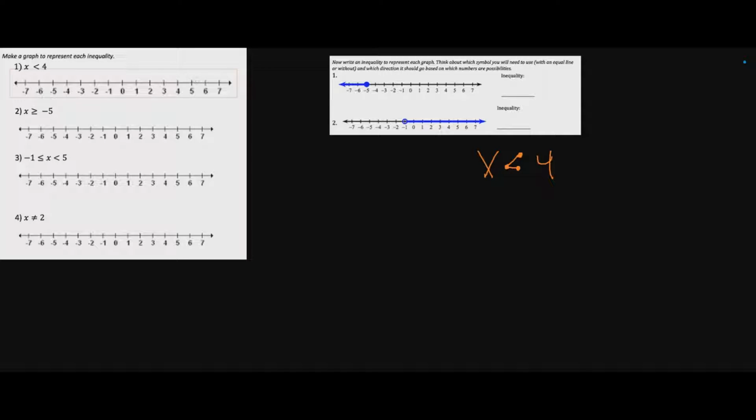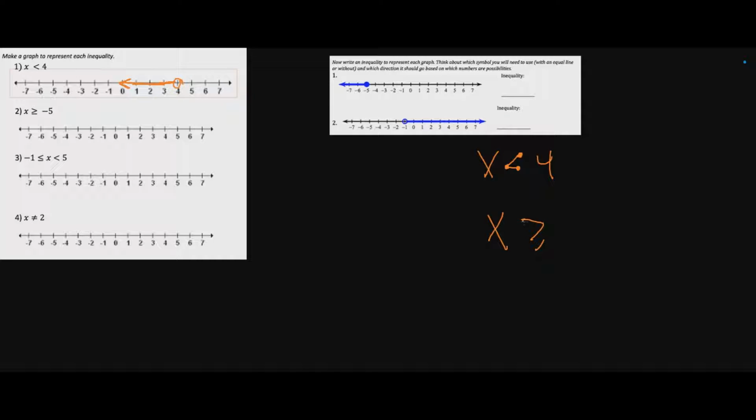So that means we're going to be at 4. We put an open circle, just review. And that means we need to be less than 4. And so that means we draw an arrow going this direction. So x has to be less than 4. Good. Over here, x is, well, just kind of that same idea.